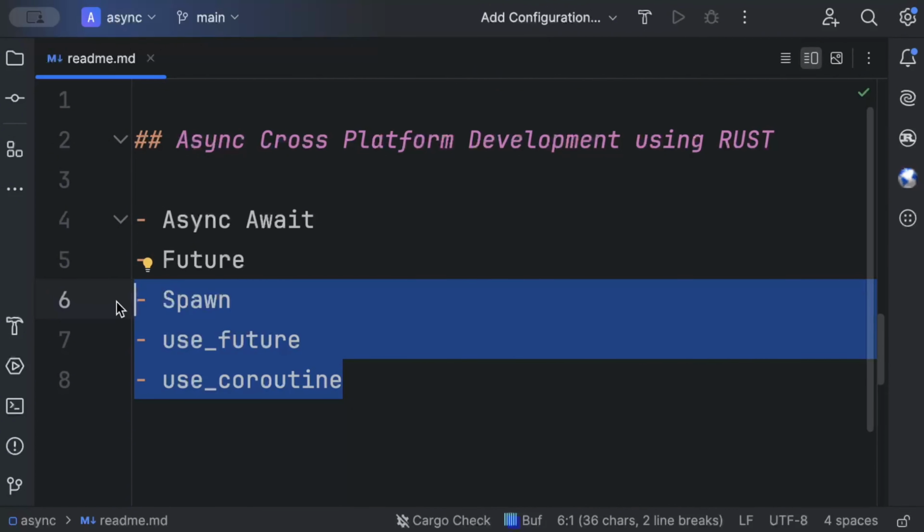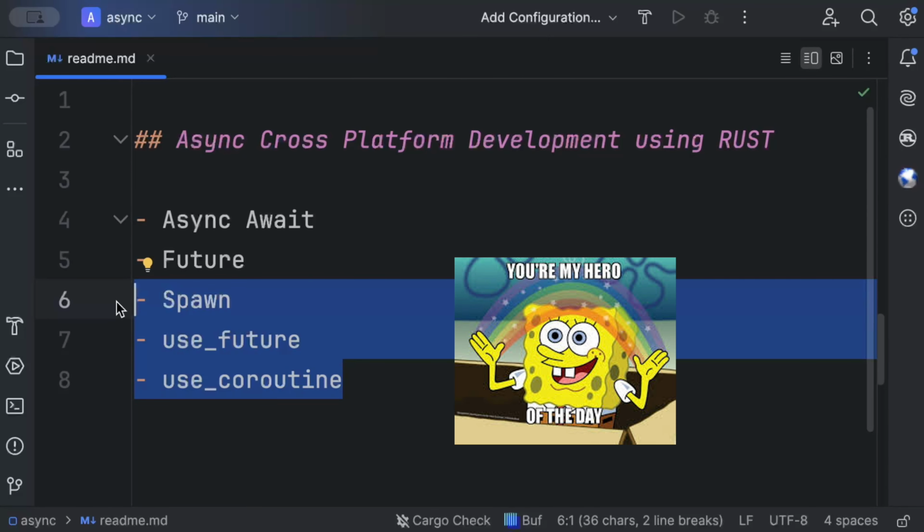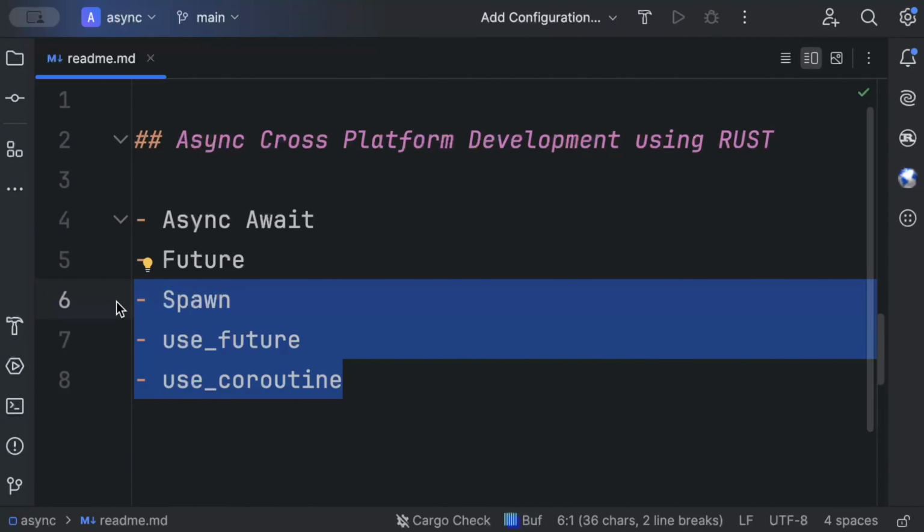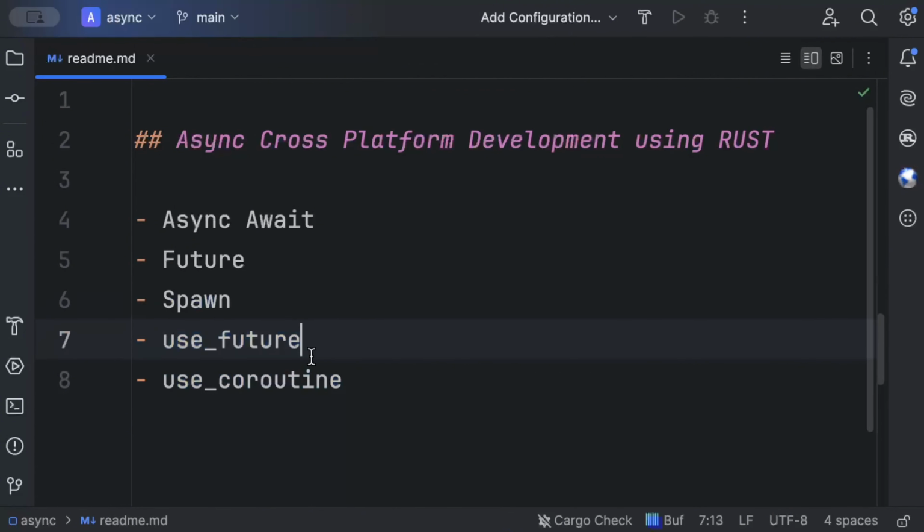Now, I can guarantee if you understand these concepts, you can literally create any cross-platform app with an amazing user experience, as all the async programming that we do using Dioxus for cross-platform development in Rust is based on these three things, and we can literally solve all the challenges that we could face for asynchronous development using these three things: spawn, use future and use coroutine. In the later videos, we'll also talk about different hooks which are majorly based on these three concepts as well. So let's begin and let's understand.